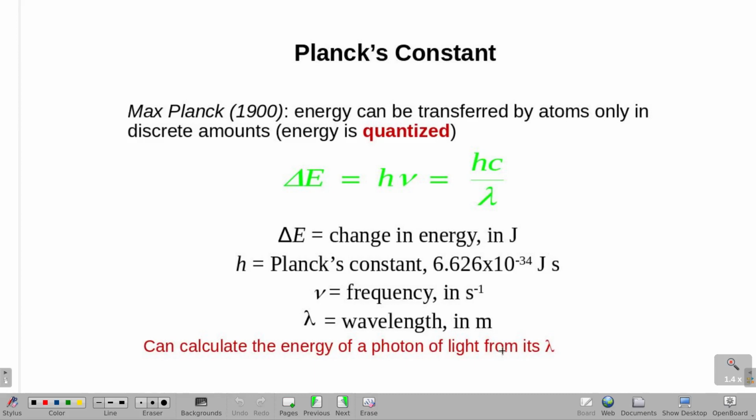All right, now his equation actually relates the energy being emitted or being absorbed to the frequency itself. Not the wavelength, the actual frequency. So you remember we said that you put energy in to an atom and it gives off light? That's where he was coming up with that. Somehow that frequency was related to the energy going in. And it wasn't giving us all random energies. It was giving us very fixed ones. So very certain amounts. So therefore, Planck said, well, the energy is quantized. It can only come out in fixed amounts.